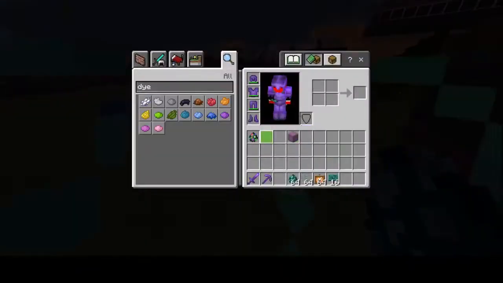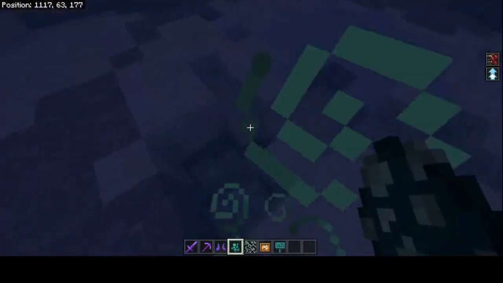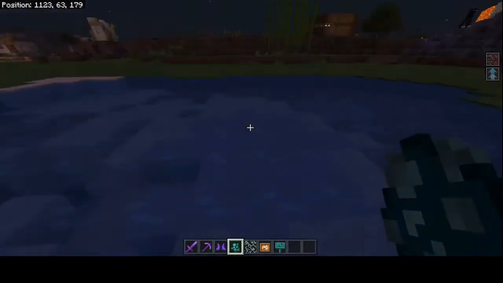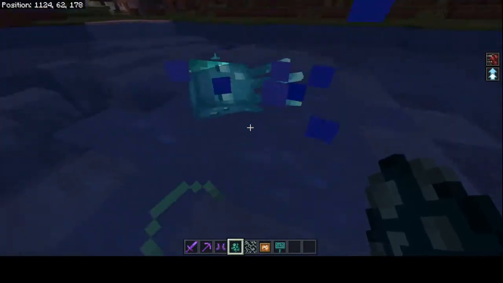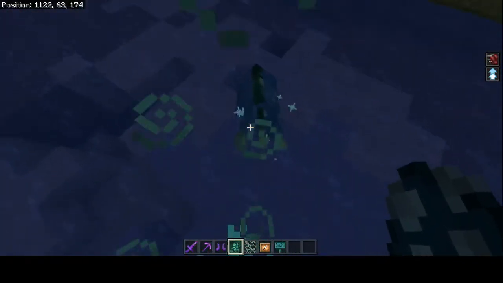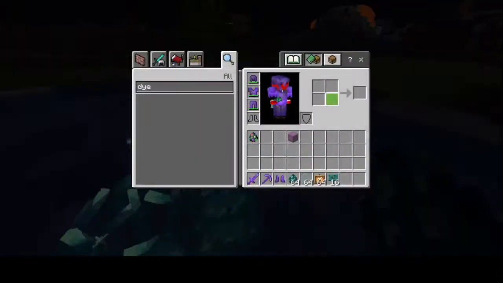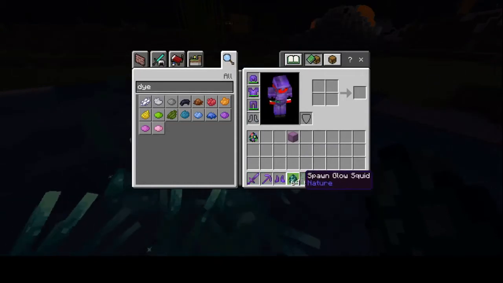Glow squids. Let me take off my Frostwalker boots. Glow squids are a brand new mob that were introduced in 1.17. This is what they look like. When you punch them, they emit a glowing particle and stop glowing for a few minutes. Or seconds, I mean.